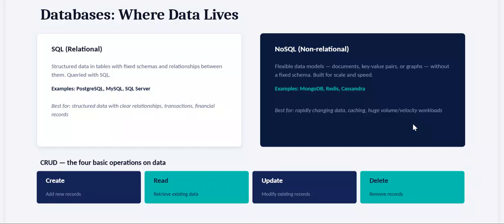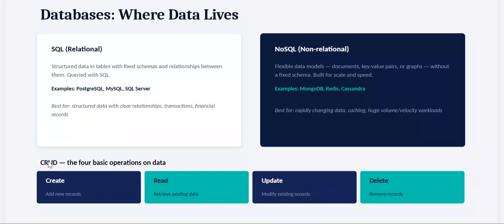You can create an account on MongoDB or Redis or Cassandra and then set up your cluster over there. Then one more term you need to learn is CRUD. CRUD is the basic operations on data. What it stands for is create, read, update, and delete.